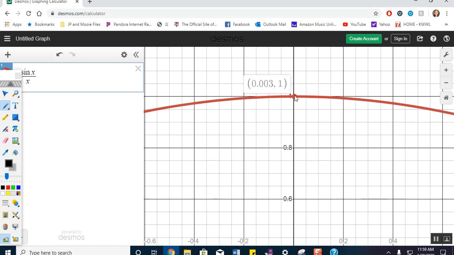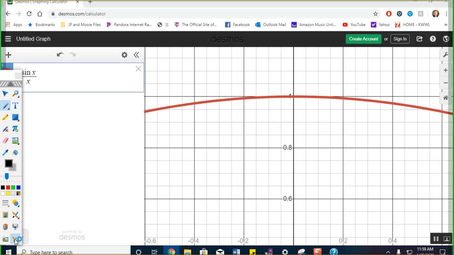How about the right side? What does the right side seem to be getting really, really close to? 1. What do you think the limit is here? 1. Okay. Is it saying the value is 1 or the limit is 1? You can't say the value is 1 at 0 because at 0 it's undefined, right? But I would say its limit... What this limit is saying, guys, is this. Listen here carefully.